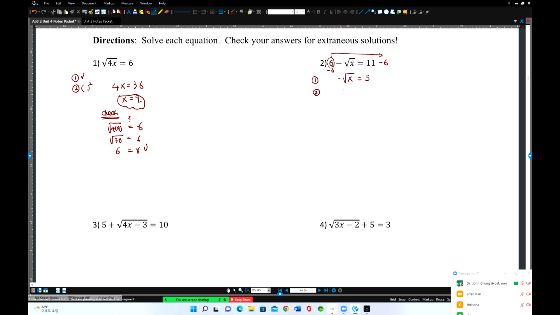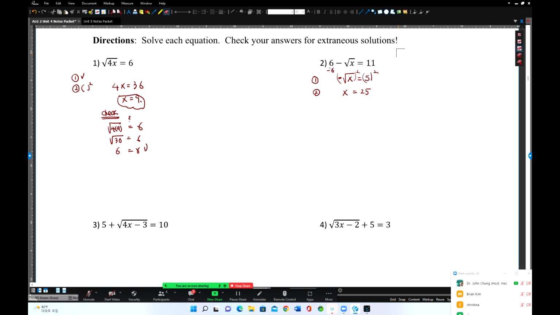After that, I will square it, okay? This is squared and squared. Negative times negative is positive. Square root x squared is x, equals the right hand side, 5 squared is 25. Yes, x equals 25, but you can check it. Always check in the original, or an equivalent equation, doesn't matter. I'm going to use the original. Put this number x in the original equation.